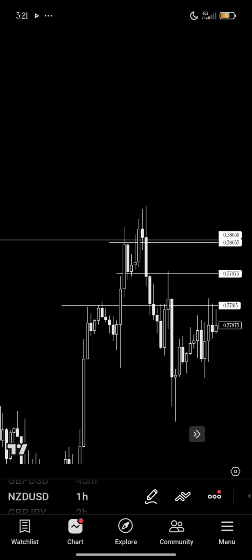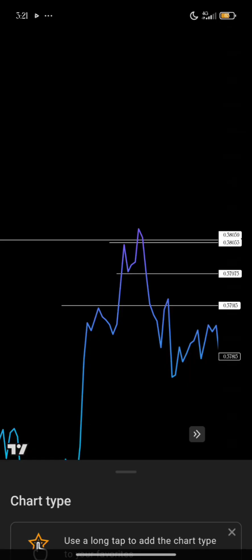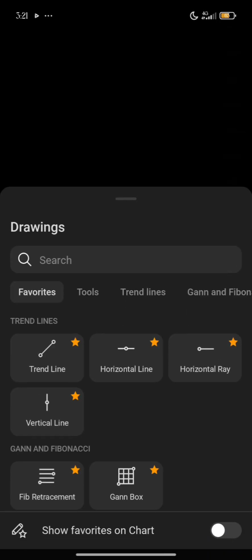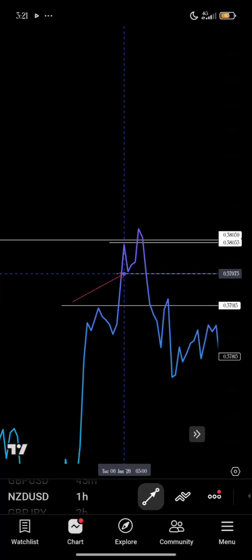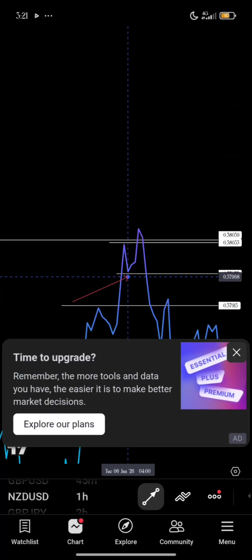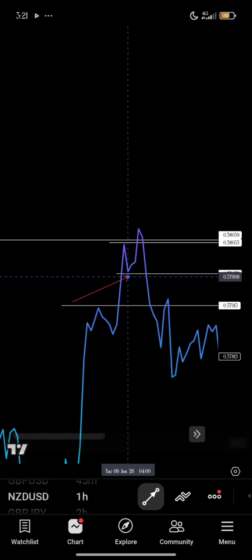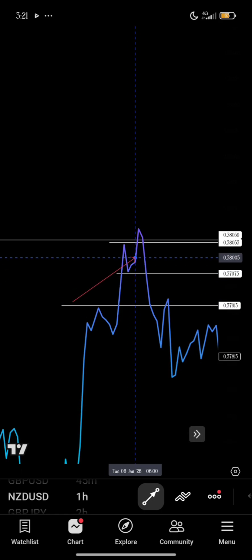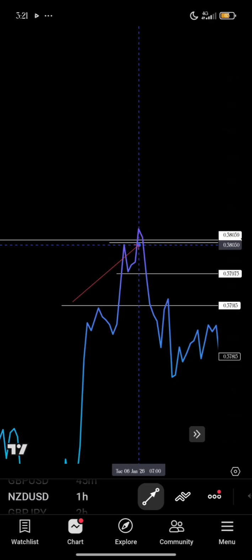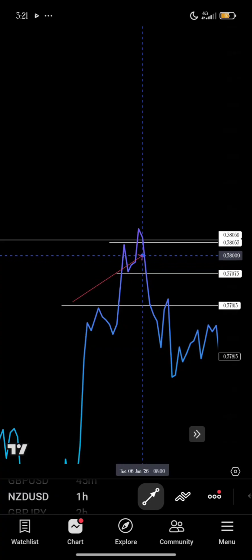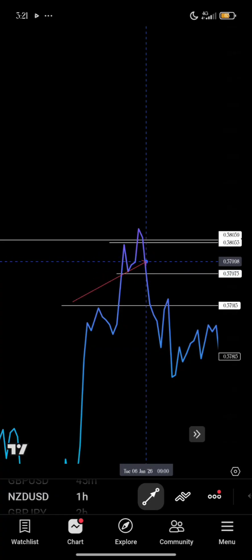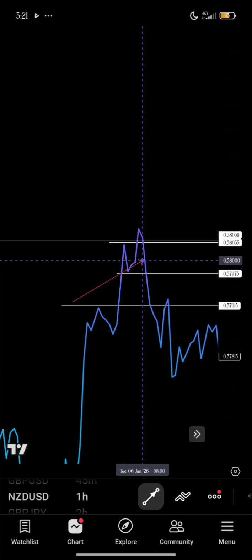That gave us this particular candle. This is what I'm saying. If you see here, this particular key level, this is the key level I'm talking about. So this key level, as you can see, price broke this, gave us a QM. Normally we are supposed to enter from this QM, but then if you check it, you see that here there was an FVG telling us that price is bearish already.